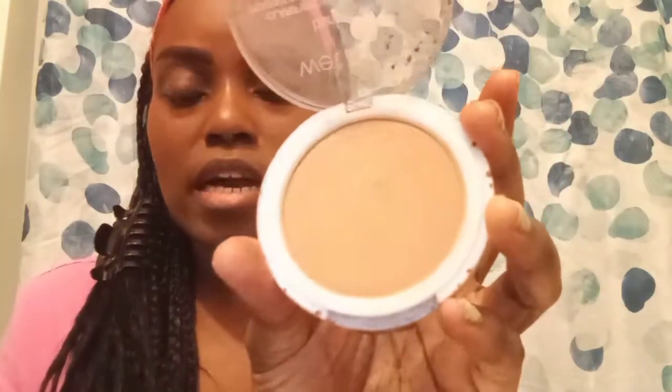Okay, and so I'm gonna show you all what I've been doing, because I need to get another concealer. I was looking at one of my favorite YouTubers, and I think she has my complexion. She normally goes in with a lighter tone concealer. It's almost like this foundation powder, almost this color. I don't know what the number is, but I'm going to try that because I need to get another one of those. The color that I just put on my face is like a cocoa. Well, it actually is my skin tone color. It's similar to that liquid foundation I use by Fit.